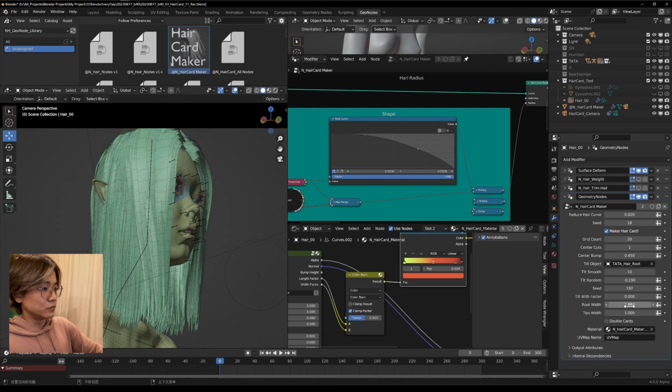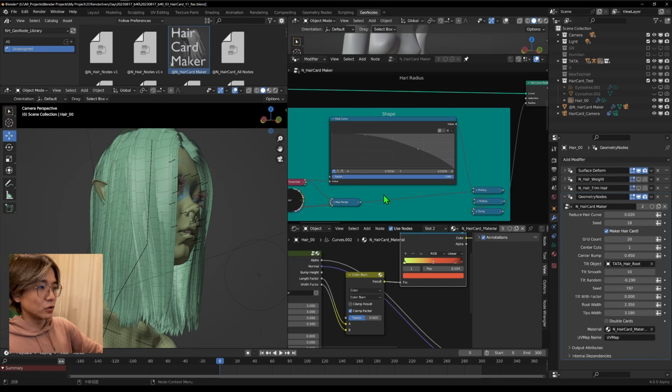So that is the root, so you can make it bigger, and this is the tips. You can make it bigger, but it's also controlled by here, so it works both ways. So this is kind of like the detail of it. Go crazy, okay, so that's something you can play around with. Now let's set it to be.